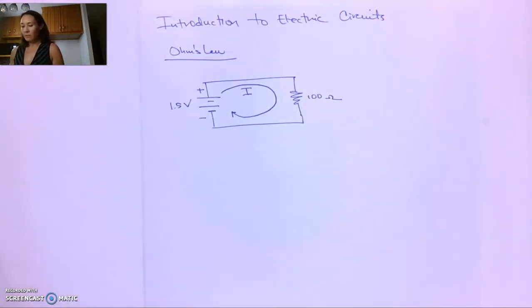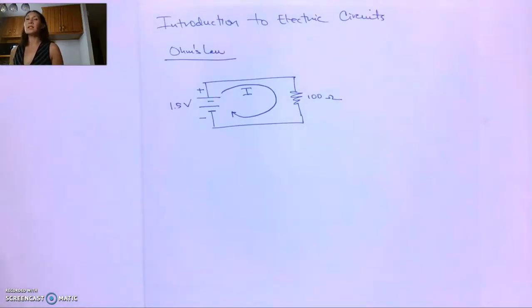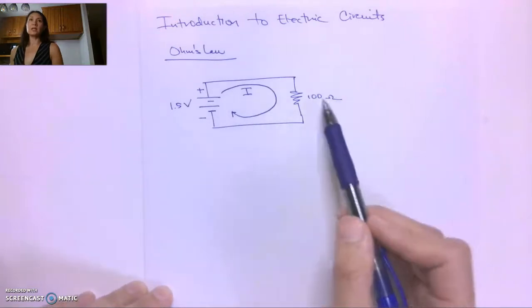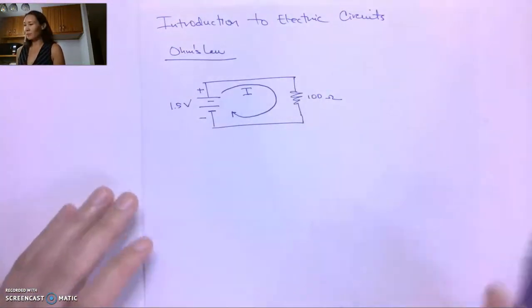So let me make a note just from a practical perspective. There is a little bit of resistance that's in the wires. Wires are generally made with materials with high conductivity, so the resistance is so low that we consider it to be negligible. So we don't worry about the resistance that's in this wire. We're just going to consider all the resistance to be present here in this resistor.